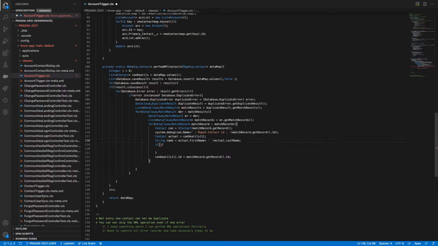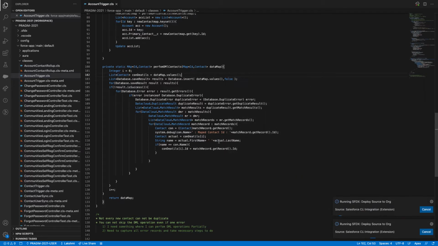And then if name equal to con dot name, then we'll assign the contact data. Now you are doing a mapping, isn't it? Now we can ensure that we'll get the same record, I mean, it will get assigned to the same record instead of a random one.